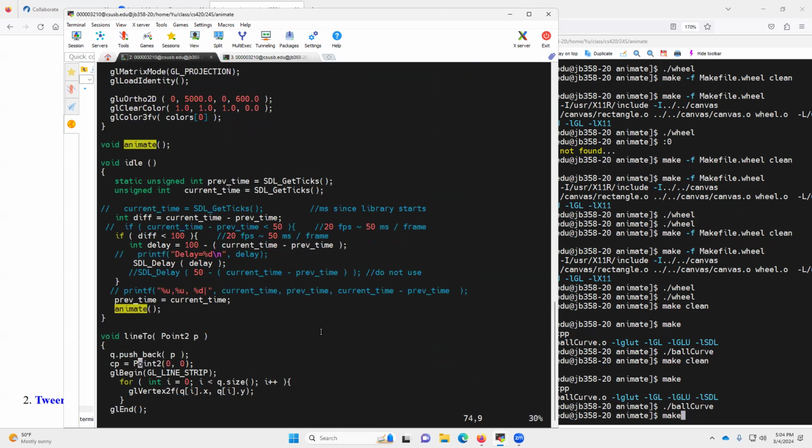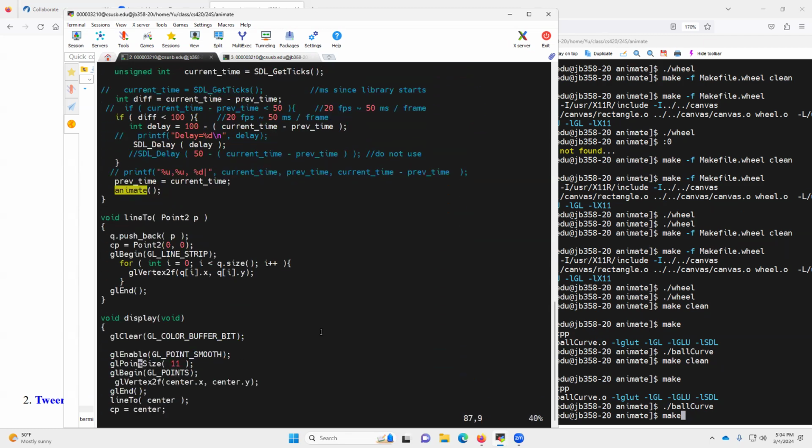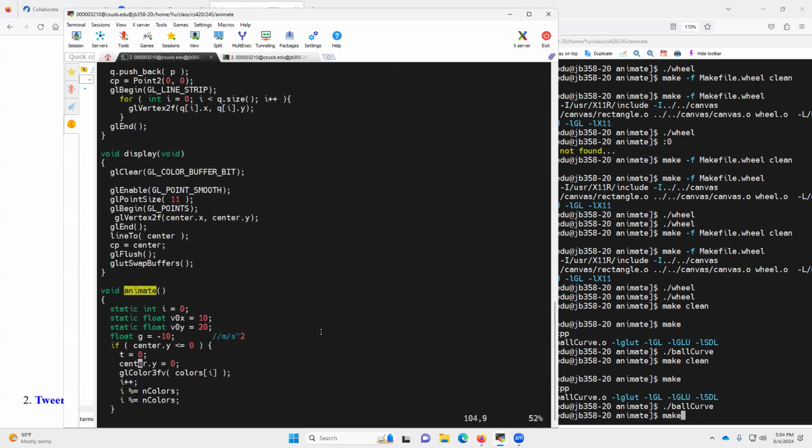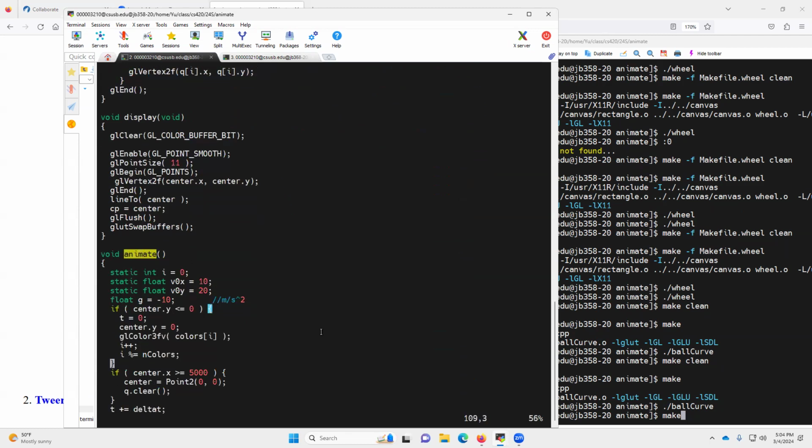When we do the animation, you use different colors. Each time it drops below 0, we increment this I, which starts from 0, and both n colors. We use a different color each time we do the animation, when the Y drops below 0.